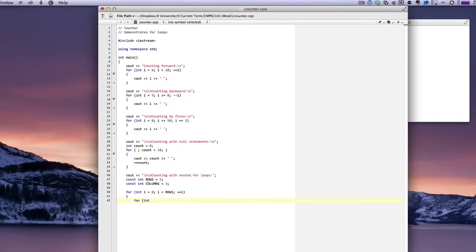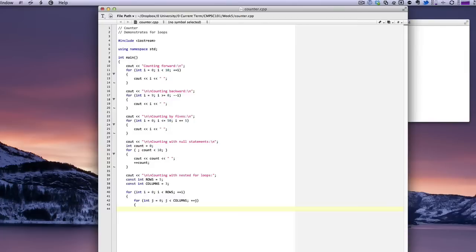Since we've already used i, now we have to use a different variable for our counter. So we'll have j equal to 0, and we want this to run for as long as j is less than columns, and the action will be to increment j.